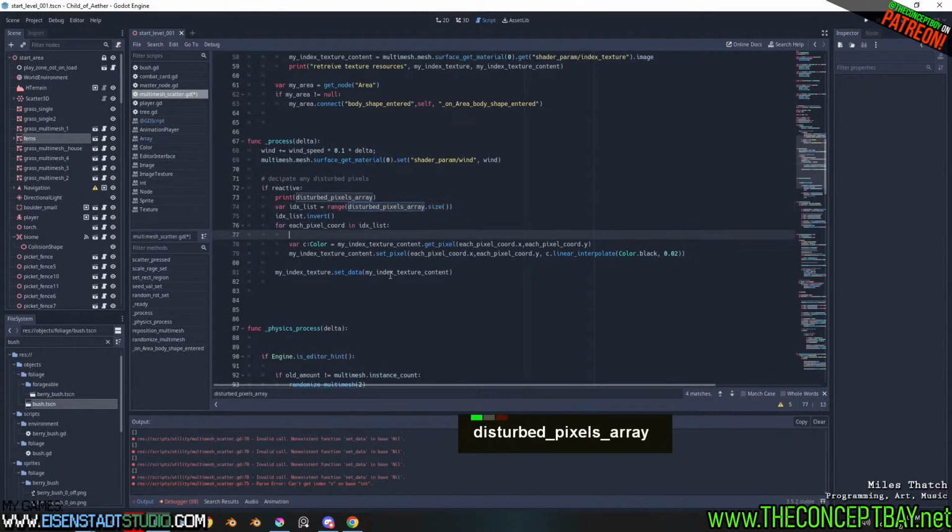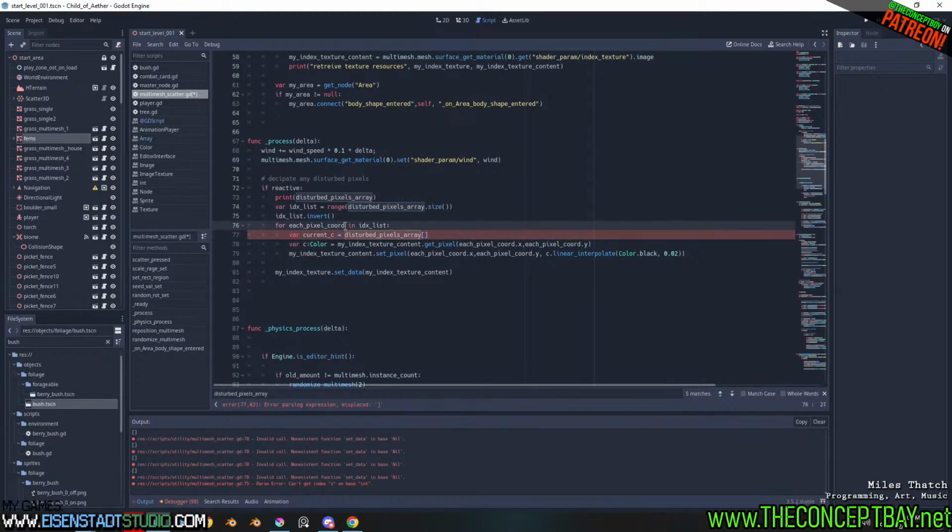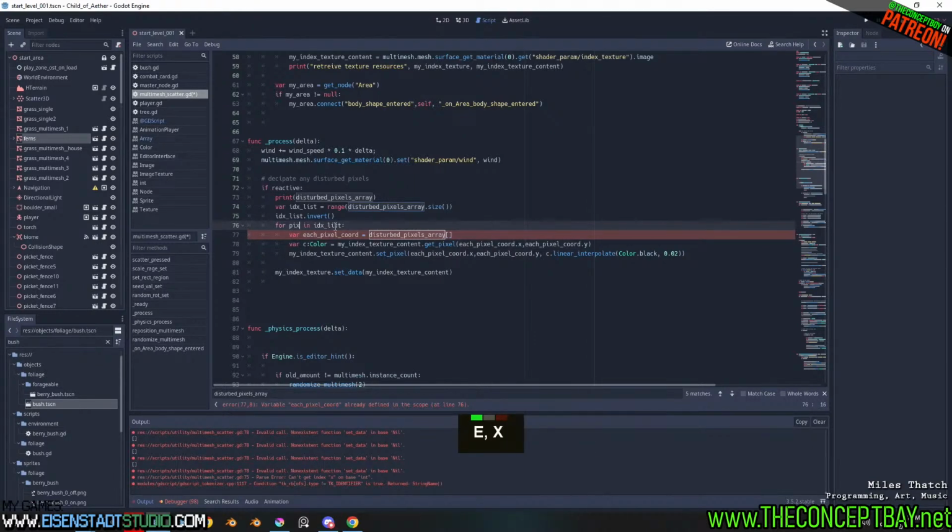We're going to get the current color. This is not the pixel coordinate, and current color is not something that we get. I guess we can just use this variable, and in this case we're going to say it's pixel index.